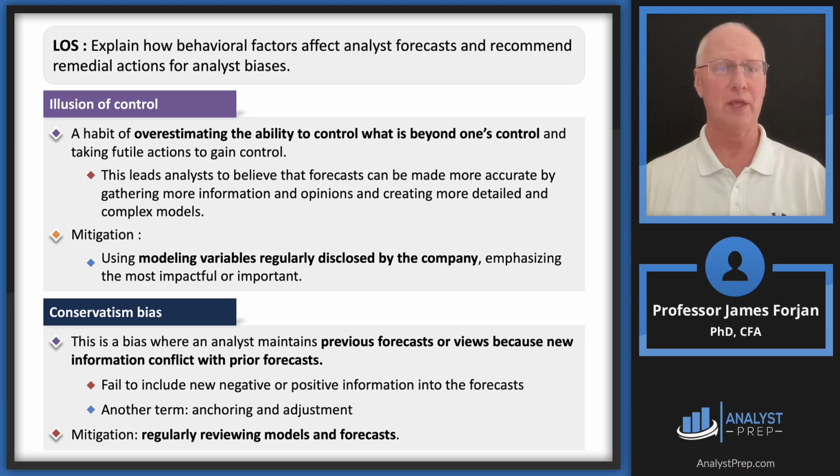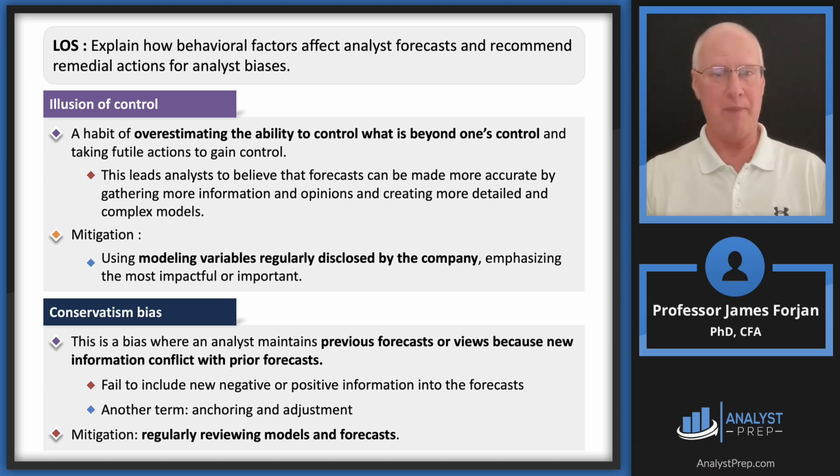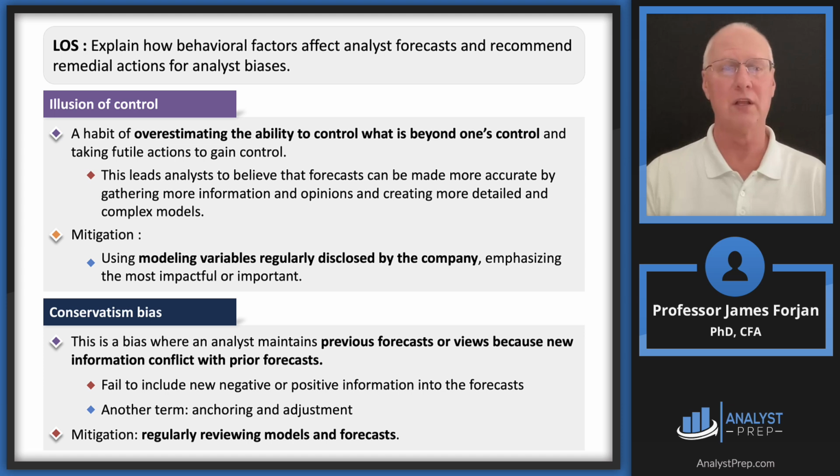The way to get around this is to make certain that when we put together our model, those input variables are reasonable, they're accurate, they're impactful. Let's go back to another learning module on factor analysis and identifying factors. We'll start with the capital asset pricing model. That's a one-factor model. Then we can go to the Fama and French model, which has a couple more variables, and we can add some more factors in there. So most impactful or most important.